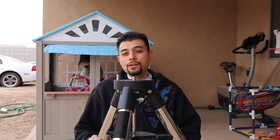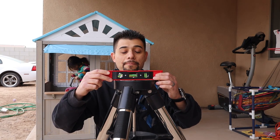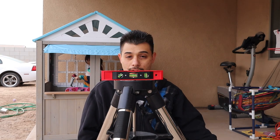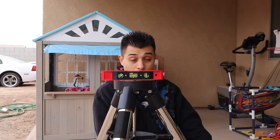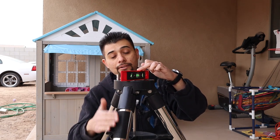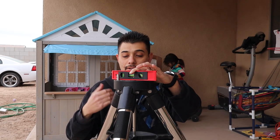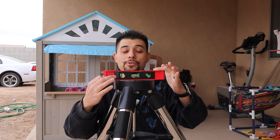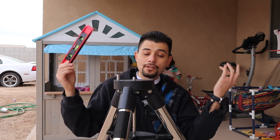All right, guys, and the next thing I like to do is, this is a torpedo level, and I like to go ahead and level the tripod. Okay, so the way I like to do it is obviously the torpedo level is here, and on each leg, for example, the back, the side, you just want to put the level here. Okay, you put it here. So depending what you see, you can adjust the height of the leg, for example, the back leg. There should be some adjustment knobs, and you can raise it, you can lower it. You go, like for example, the back, and then you go to this leg here, the same thing, raise it, lower it, and then the last one here, raise it, lower it, and just make sure that you go again and just make sure everything is level on all three legs.